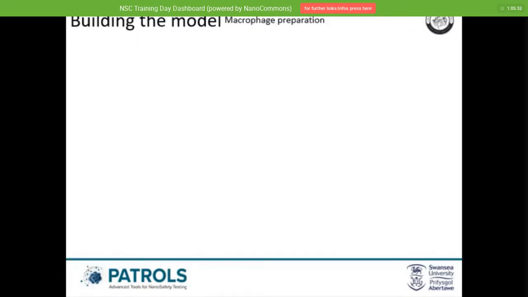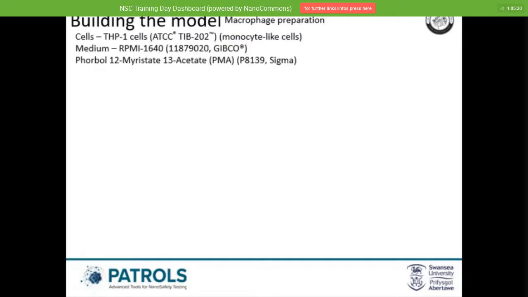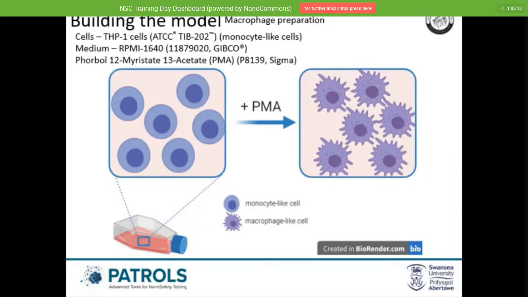The next step of our model is to prepare our macrophages. There are other macrophages that you can use, as well as different differentiation methods. However, within Swansea, we use THP1 cells and we differentiate them using a PMA method. This differentiated method has been characterised within the university and within the group. As I've said previously, it's important to know what you're working with and what the cells are like once they've been differentiated. You need to understand the cells before adding them into a pre-characterised model.